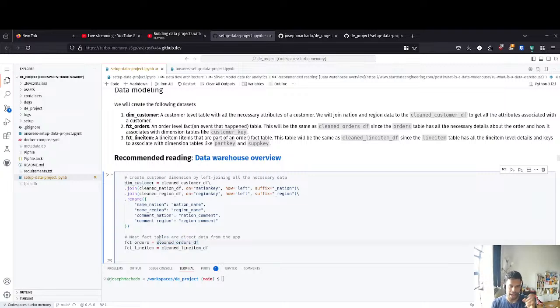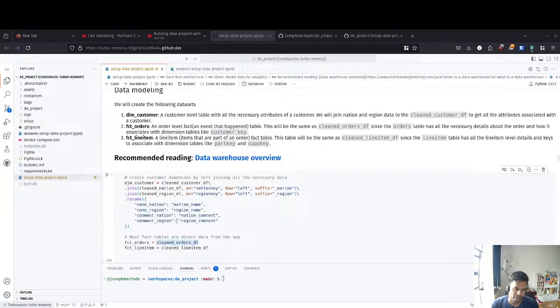So orders already has customer ID. However, when we want to track all the changes in the customer, we will keep adding multiple rows with something called slowly changing dimensions. Let's say customer 1 is repeated 3 times because they made 3 changes to their profile. We need to associate what the state of that customer was when they made this order, so we will have to associate that key to this orders bronze table to form fact orders. But since we are not doing that here, we can just directly set that as fact orders and line items. It's not really a foreign key. It is similar to a foreign key, but in warehouse systems, foreign keys are not typically enforced. So it's just called surrogate keys.